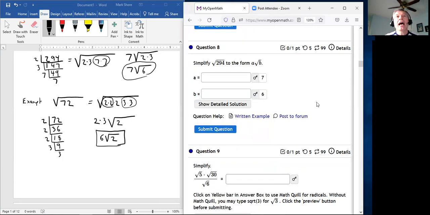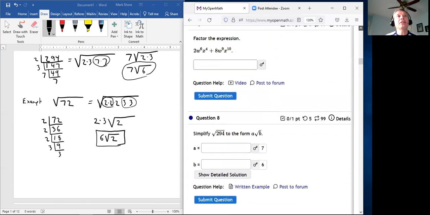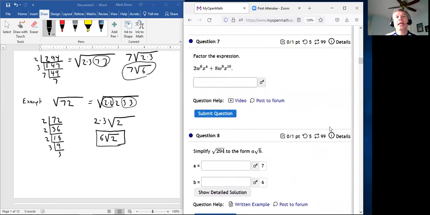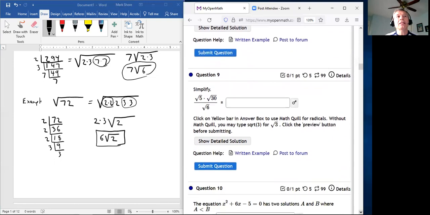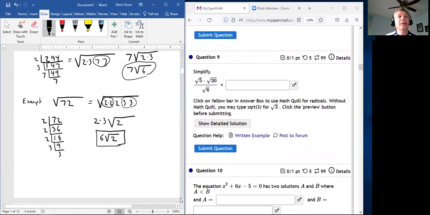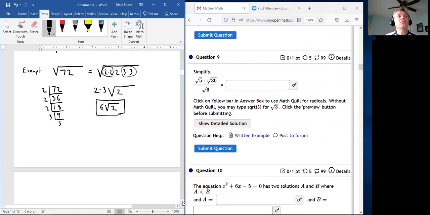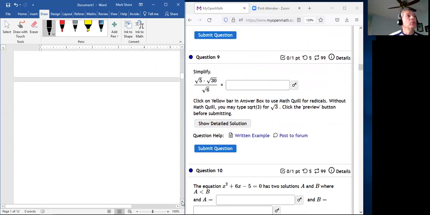Okay, I'll tell you what, I will go back to 7 in a little bit. That's on factoring, and that's a big topic that's going to come up. So I'd rather go back to that when we get to it. I feel like it's a little out of place. This question 9 is more like radicals, more stuff like that. Okay, so there is a thing in math.